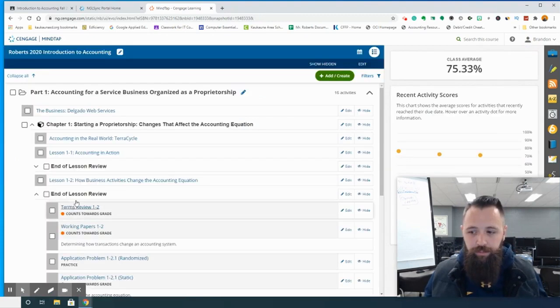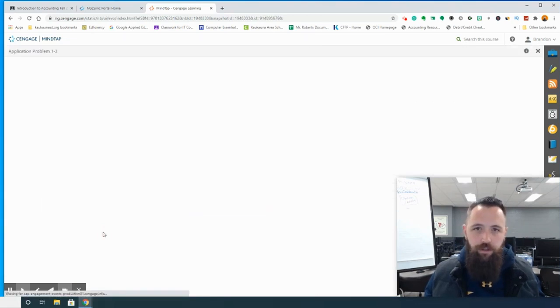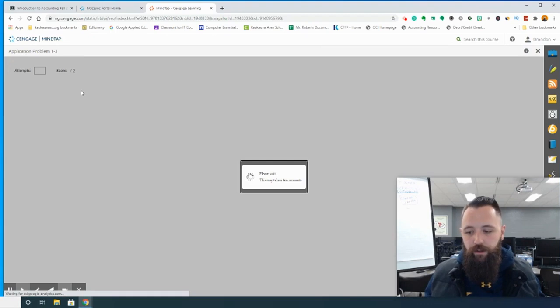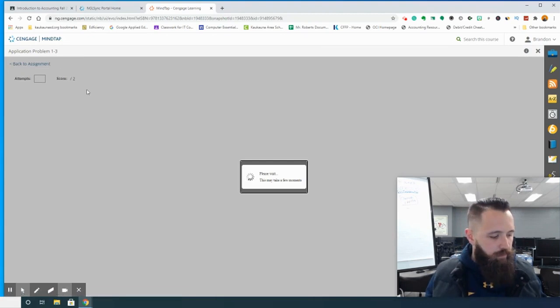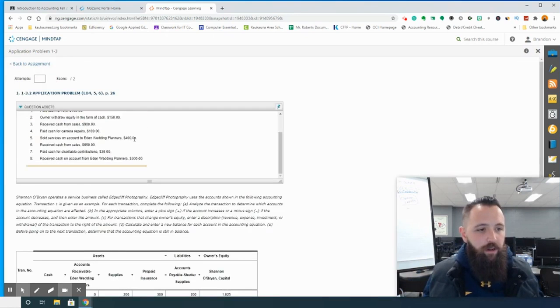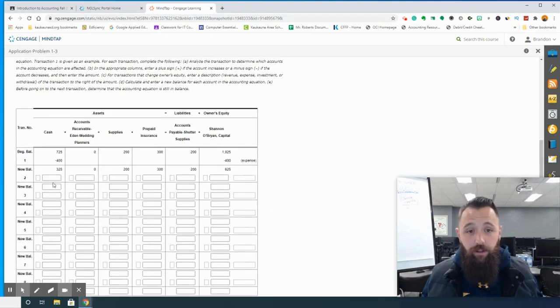And the application problem, you're also going to do on your own, but I would like to at least show you what it looks like because it's a little bit different than before. It's very similar to 1-2, but there's one extra step. Just wait for it to load here. All right. So once again, we have eight transactions that took place with dollar amounts, and we are calculating out those balances. Now, this is the same thing that we did in 1-2, okay? You look at the transaction, is it a plus or is it a minus, the dollar amount, and then you fill in the new balances.